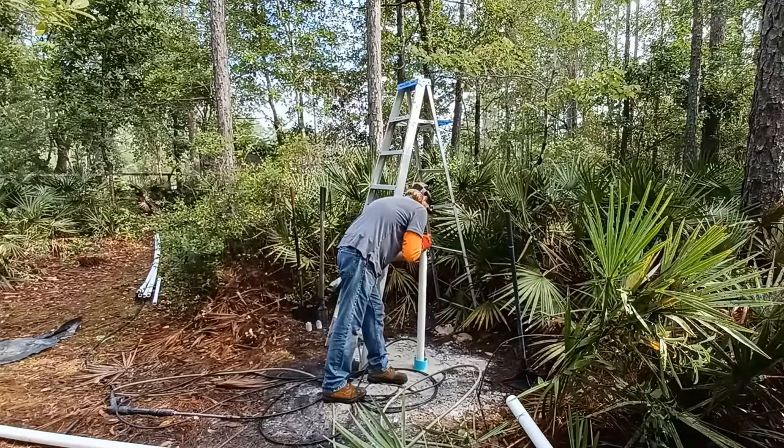And now we're ready to go ahead and hook up our Airbnb, our tiny house. This is the shower house. We're going to be putting in a toilet, the septic, all of those things. It's all going to go right down through here, and the leach bed, the drain field is going to be out pretty far away from here. That well is about 80 feet, 90 feet from where we're standing, so we're fine with that as being distance from any portion of sewage. It's all going to be great. I can't wait to finish this and show you what we got going on. Maybe you'll come down and rent the Airbnb for a weekend.